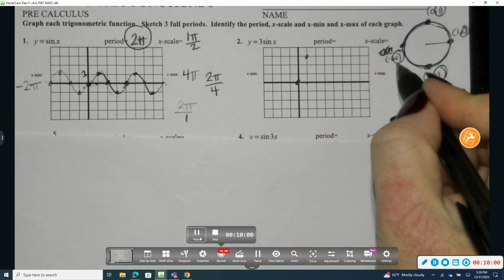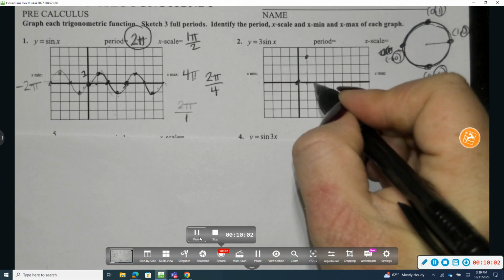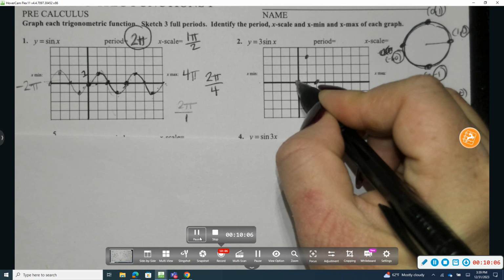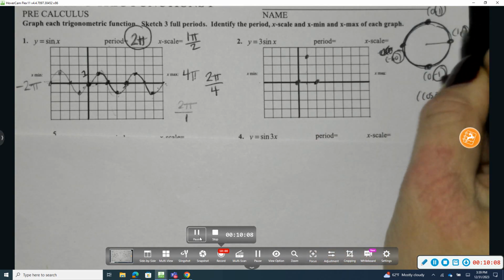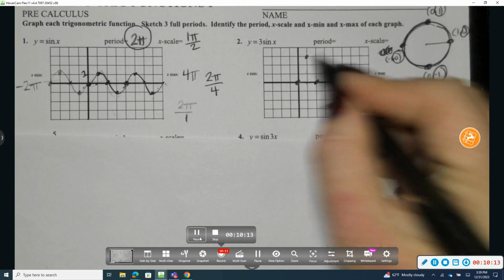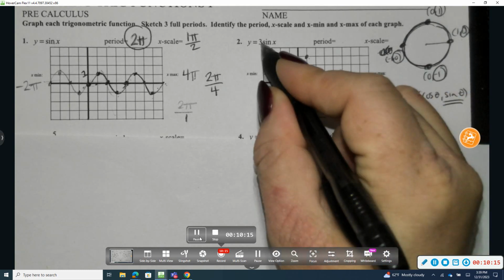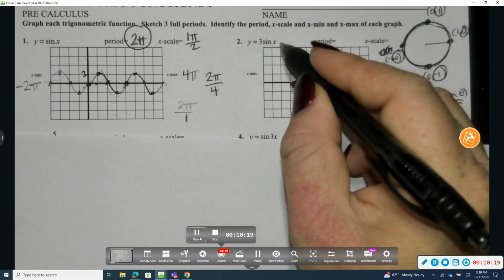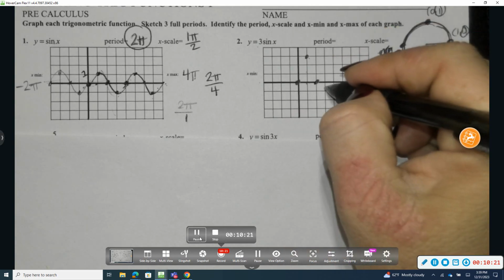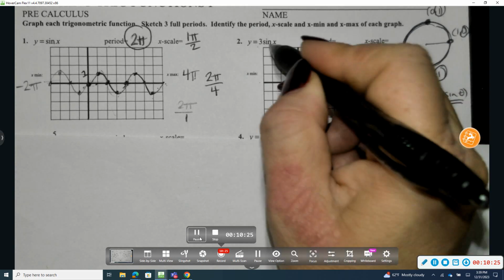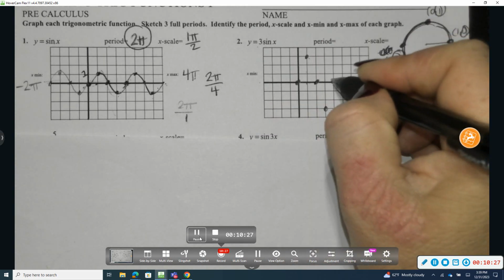Now step 2 is right here. 0 times 3 is still 0. So here again, we're starting here. This is the starting position. Starting position is at 0. Step 1: 1 times 3 is 3. Step 2 is 0. 3 times 0 is 0. Step number 3 is 3 times negative 1, which is negative 3. And then my final step 4, 0 times 3 is 0.